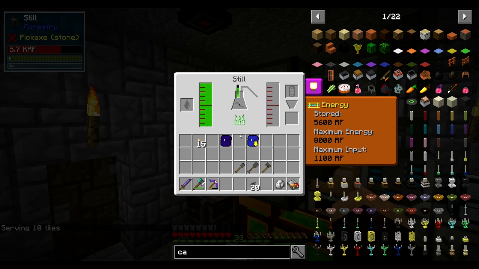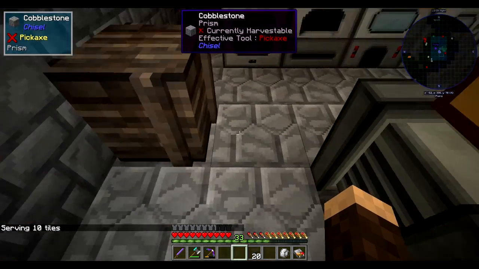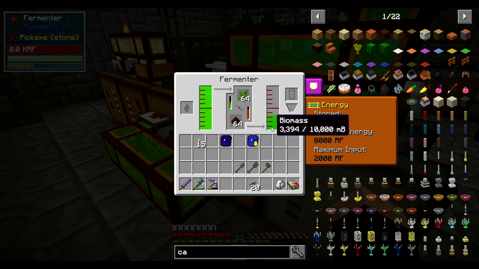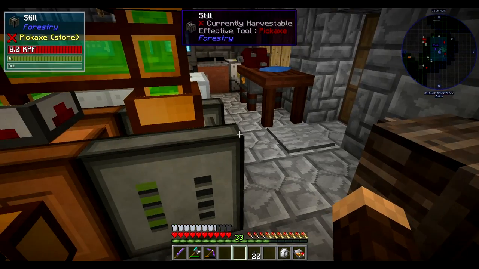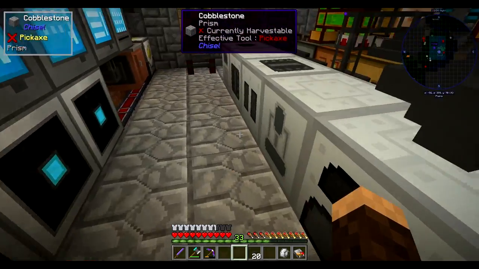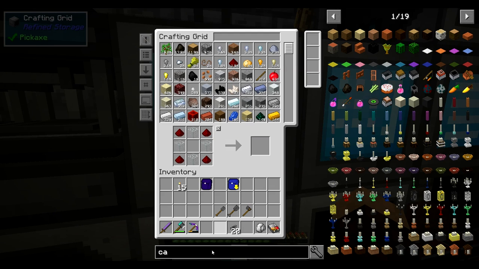And that doubles our production of ethanol. And I believe this should be able to keep up and keep both of those going. Yeah, it looks like it'll keep up and keep both of those going. So the next thing we need to do is start working on machines to use that. So for that, I think we'll use advanced generators.